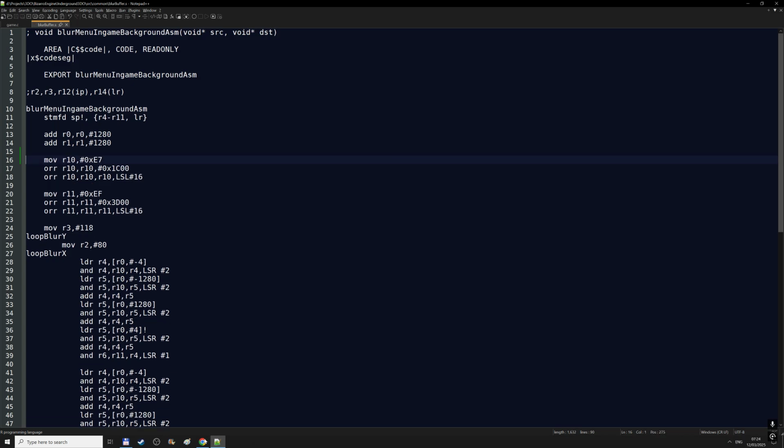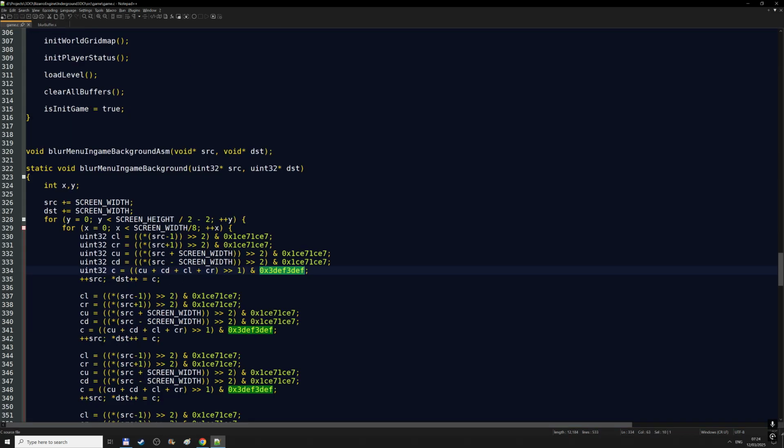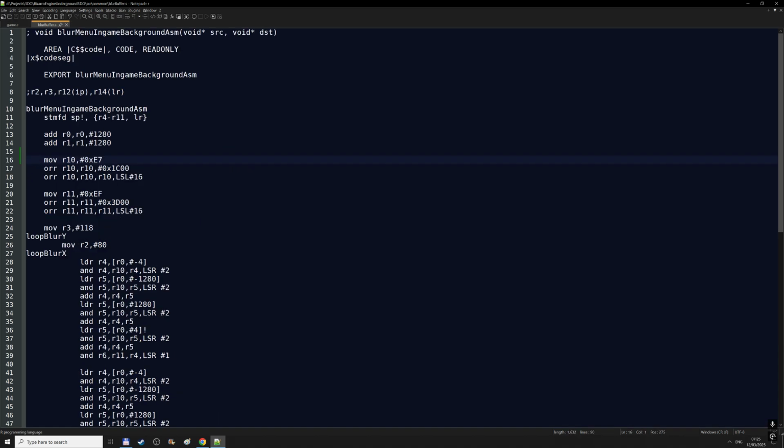So because these values cannot be put as immediate values, you have to construct them. That's what I guess a compiler would do. I see that this is a pattern that repeats on the higher part, and the 8-bit value is EF and 1C. So I do it in three steps.